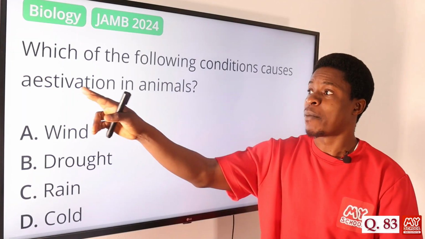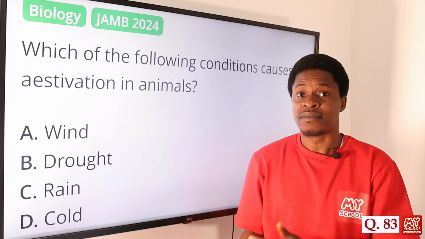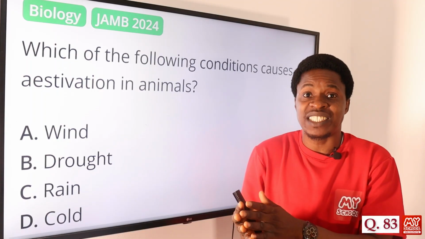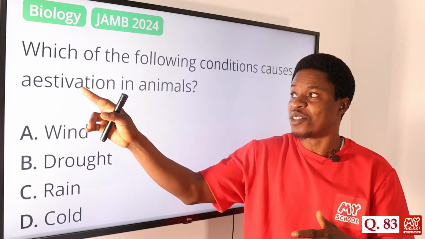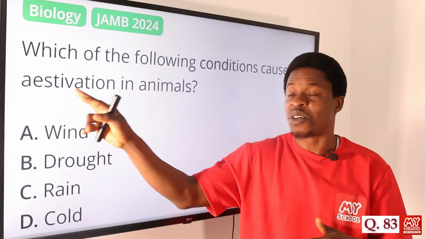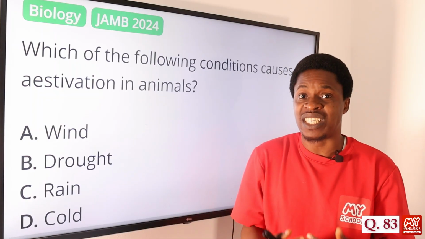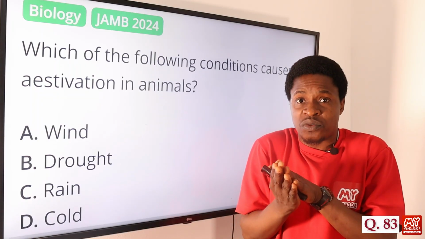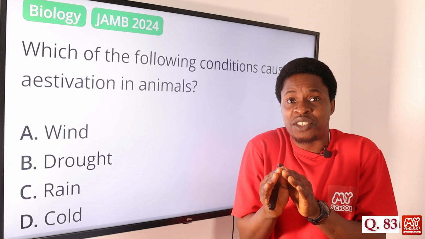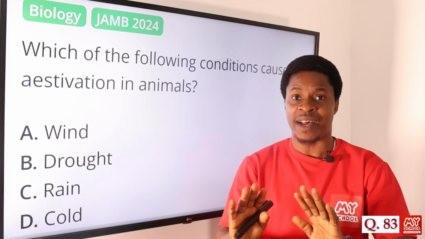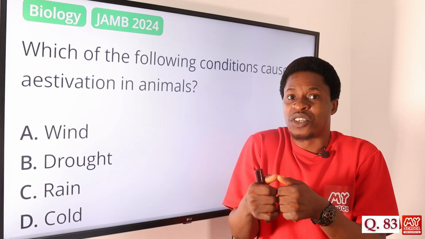Usually, when we talk about estivation, it's brought about when there is a dry weather condition. When there is dryness and hotness, that is when estivation actually occurs. The opposite of estivation, or one that is similar to it, is hibernation. Hibernation will take place when there is cold. It's the time where those animals shut down, reduce their activity and just remain dormant. We say it is a process of dormancy. They remain dormant because there is scarcity of food.